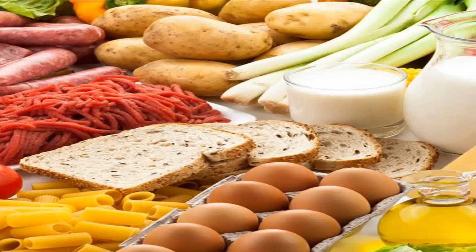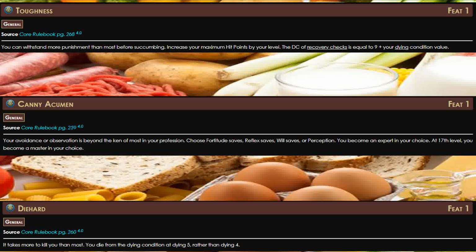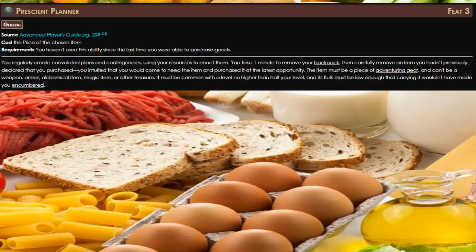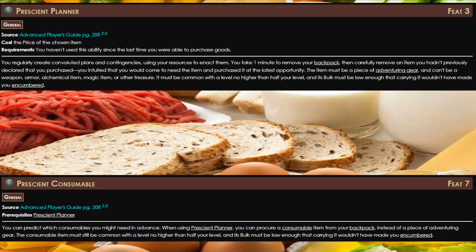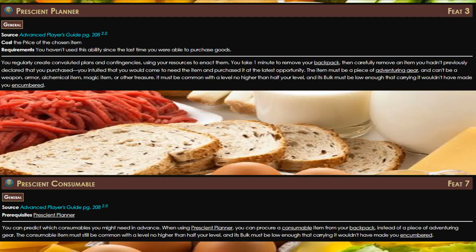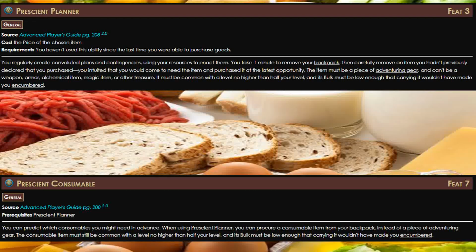For general feats, we are of course going to be taking Toughness, Die Hard, and Canny Acumen for our will saves. But we're also going to be taking Prescient Planner and Prescient Consumable. These will allow us to pull out the food items we need for our combat without spending reagents, as long as we have the gold for them, as well as any other consumable item we happen to need.